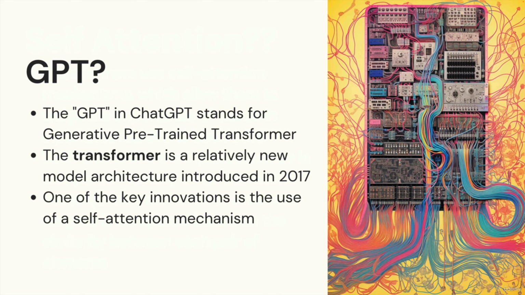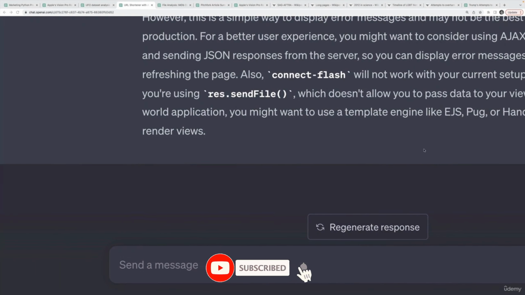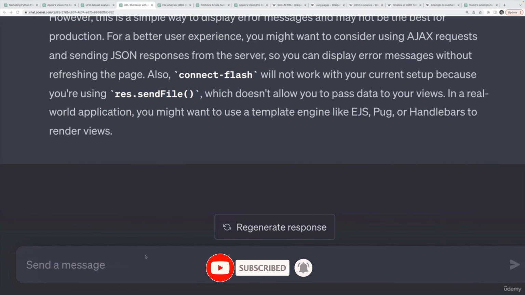Okay, so that's our quick intro to the concept of ChatGPT. It's this web-based interface where you can type text, hit enter, and that text is sent off to a model behind the scenes. Which model it's sent to is something that we can control, and that's what we're going to talk about very shortly.